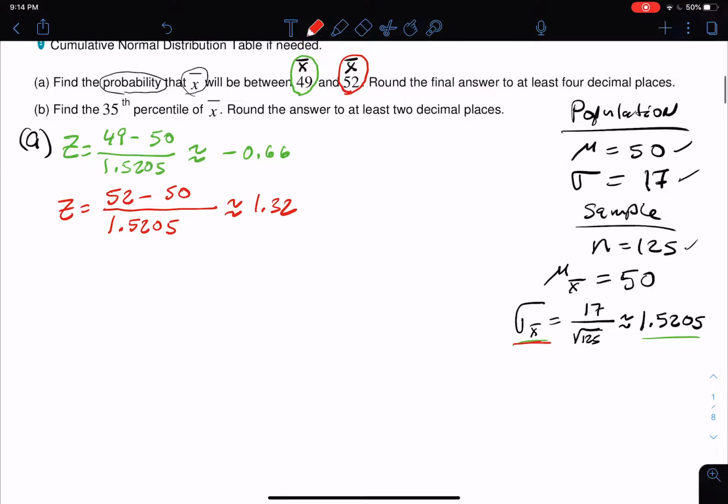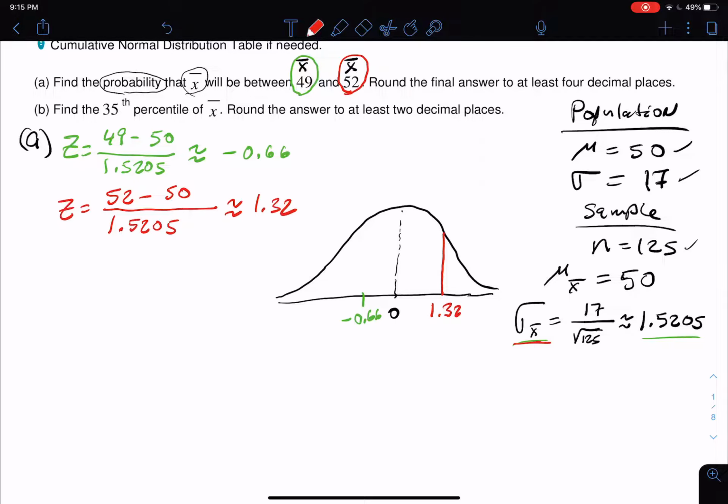All right. So now, I don't have a lot of space there because I got a part B to do. Okay, so let's see if we can squeeze the rest of this problem into this little space right here. I think I can do it. So you know that this is going to produce a standard normal curve that always has a mean of 0. And using my color, I've got negative 0.66 and a positive 1.32.